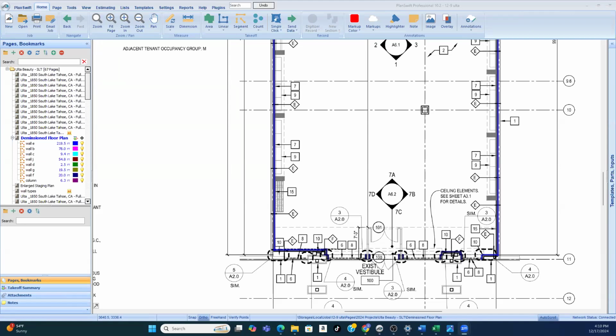The foundation, beams, headers, columns, roof framing. That's all part of the structural set. So when you look in the architectural set, you'll never find any details about any of the other sets. You won't find details about the structural set. You won't find details about the civil set, because we break a project into those various sets.